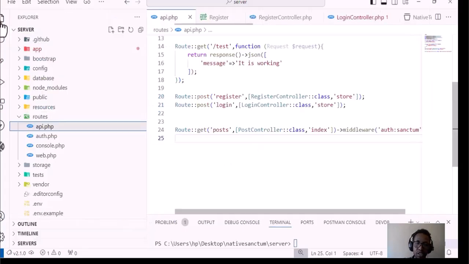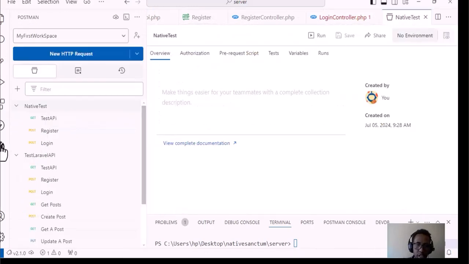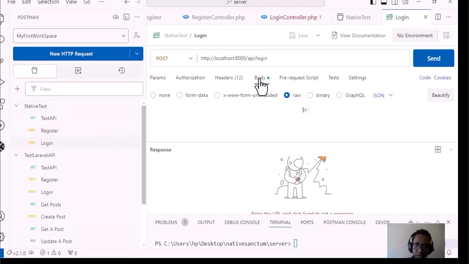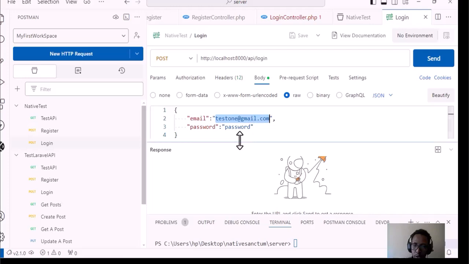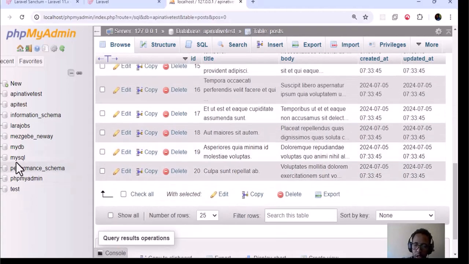So in order to log in and get the authentication, let's first go to Postman's login. Now let's get to the body. As you see here, there is no user with this name. So let's go to our database. Let's take one user email.